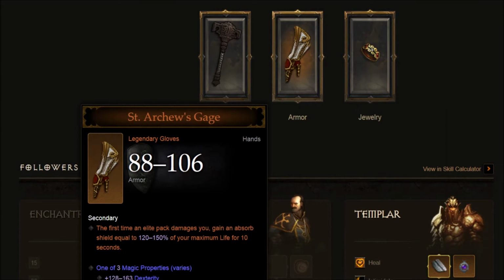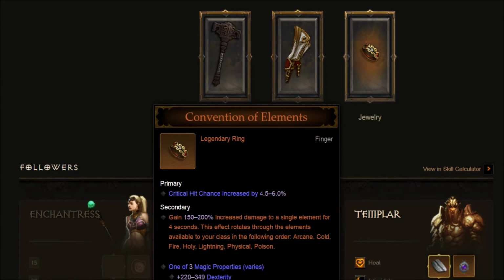In the armor slot, I have St. Andrew's Gauge for the 10 seconds of steroid health that it gives. And frankly, if you don't kill something in 10 seconds, you need to move on, because it's going to end up killing you first. In the jewelry slot, I have Convention of Elements.